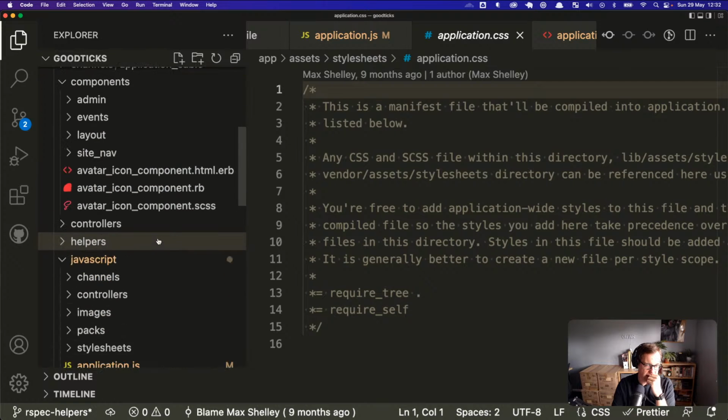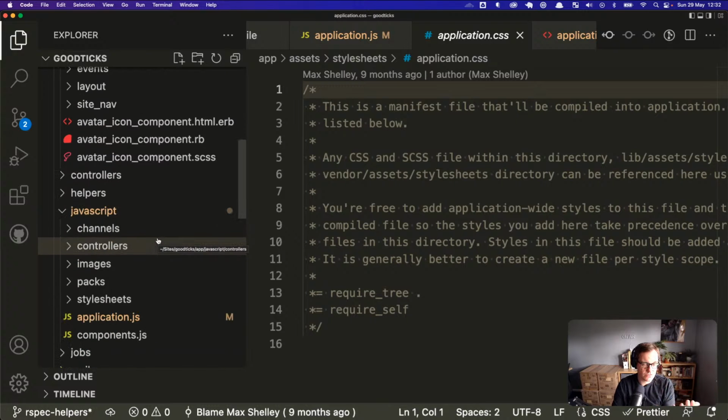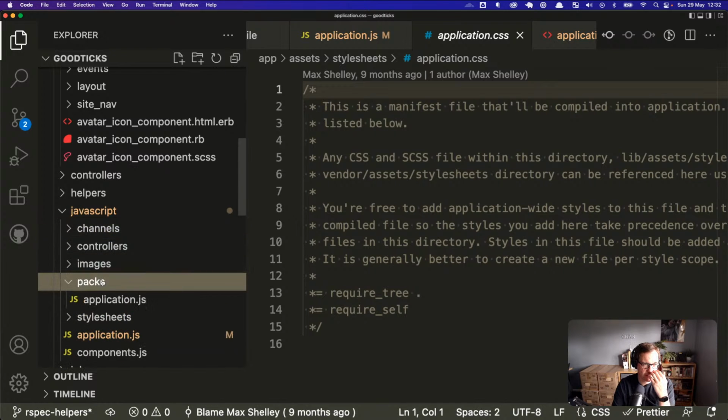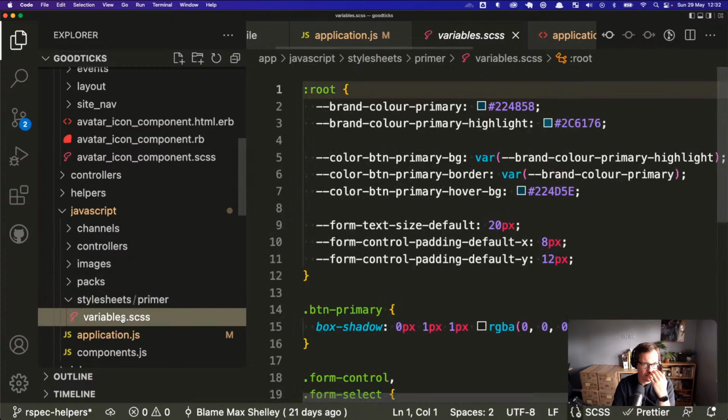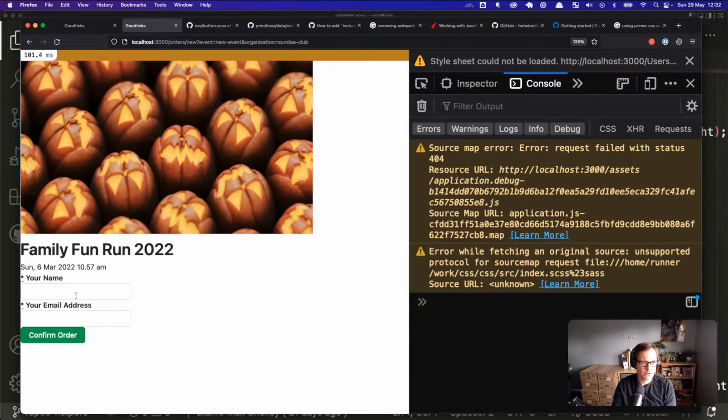Our CSS now comes solely from Sprout. Is ESBuild still doing this output? Yeah, it must be, right? Yes.